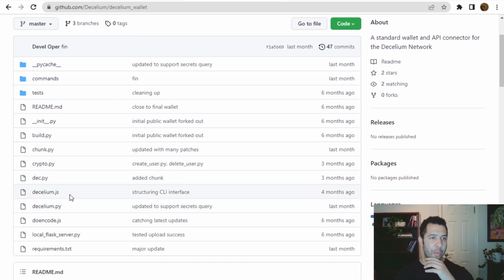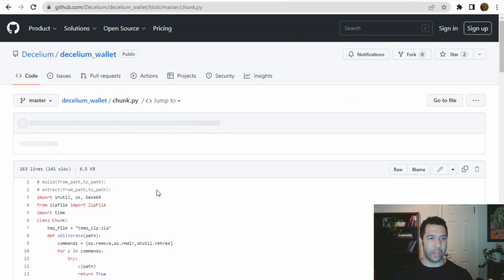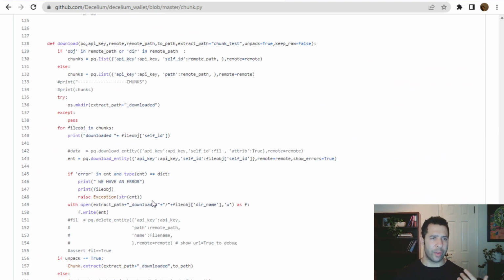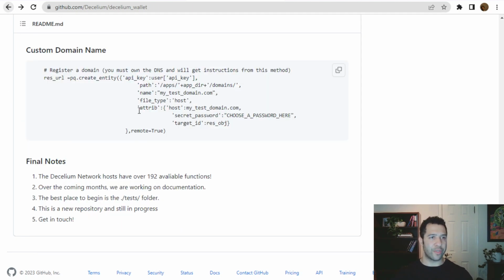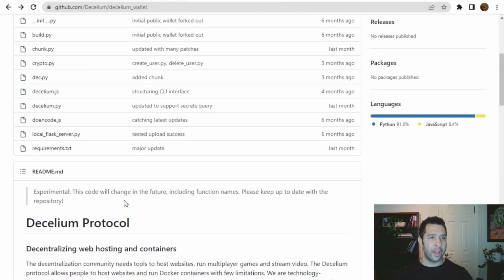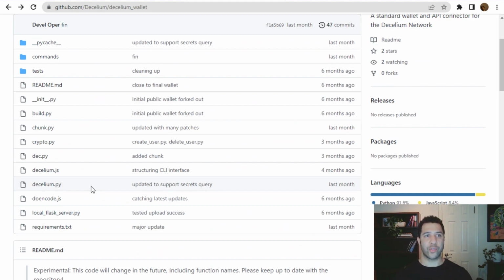There's a lot more in this repository. There are a lot of really cool utilities. For example, we have a utility for taking zip files, breaking them down into 1 kilobyte chunks, and sending them off somewhere to upload. That's for uploading large files. We have a bunch of stuff in here that I think is out of the scope for this video, but I think I covered most of the interesting stuff.